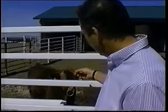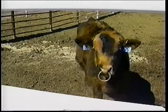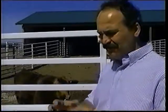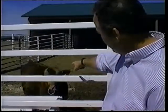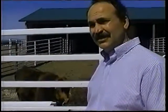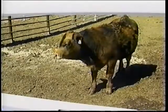Well, this is an experiment in which we were combining cells from two different embryos together. And you can see that one of the embryos was from a cow that was black, and the other was from something that had a reddish coat color. And when we put the cells together and mixed them together, what you get is called a chimera, and it's actually a mixture of cells from the two. And you can see where the cells are for the black cow versus the cells for the red cow. So it's actually a mixture, not a crossbred, and it gives that interesting coat color pattern.